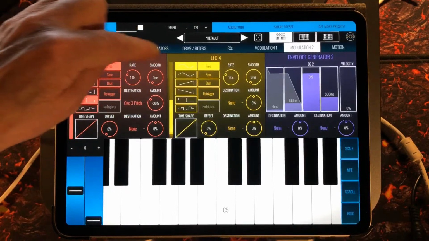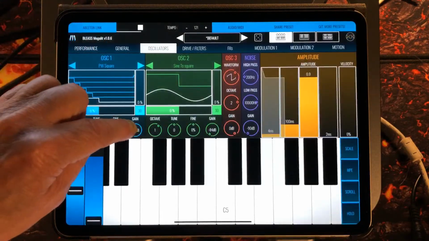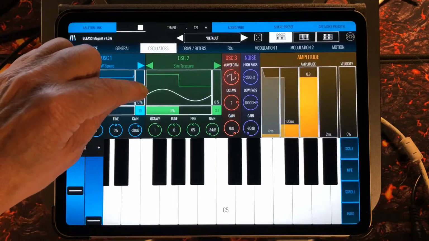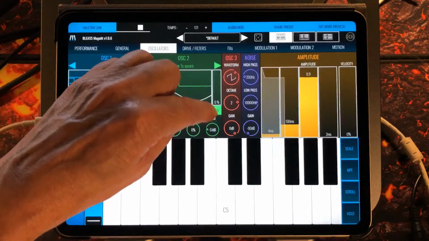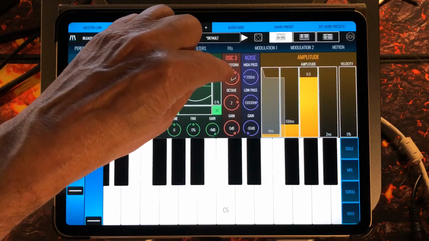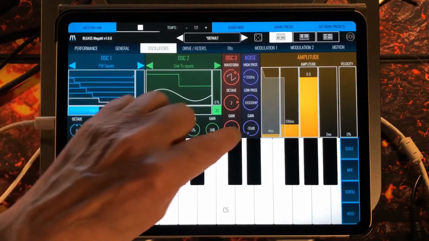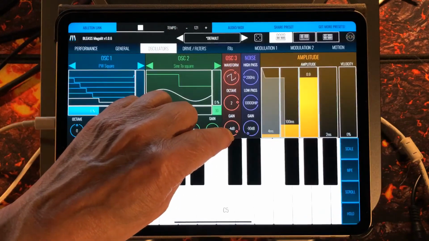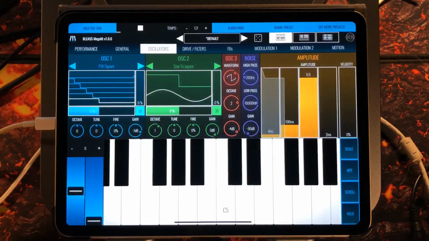So let's blend all these back in. How cool is that?